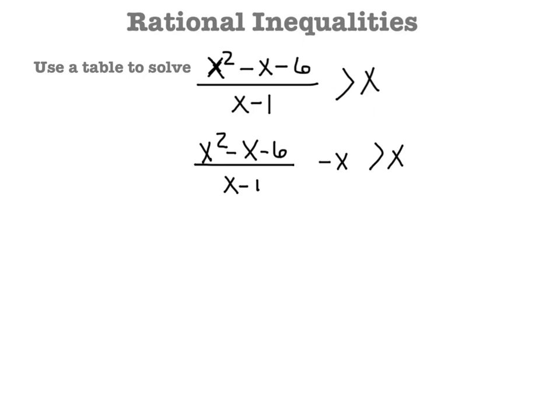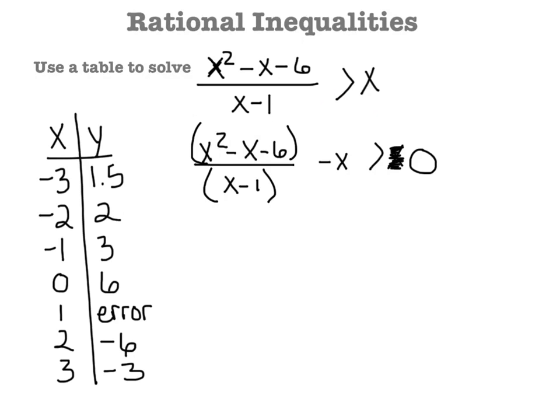And then in an algebraic way, you would have to actually simplify all of this. But since we're going to use our calculator in a table, you can enter this in. Just make sure that when you put it into y equals, put parentheses around this, make it a stacked fraction, put parentheses around this, and then have the minus x separately. You have to have those parentheses in order to get this right. So you're going to put that in y1, and then you're going to just look at the table. Hit second table, and you should get something like this.